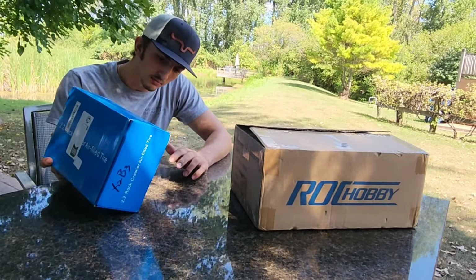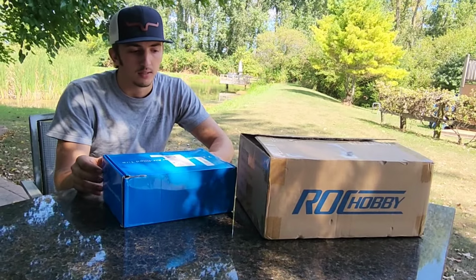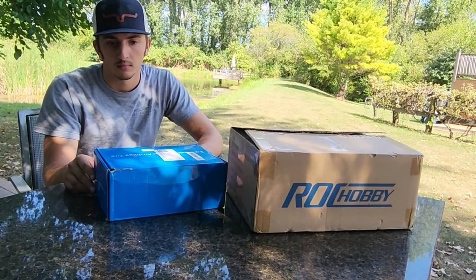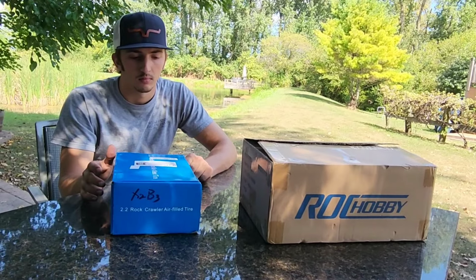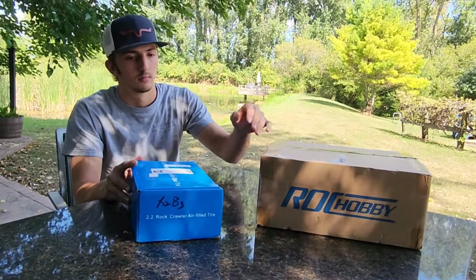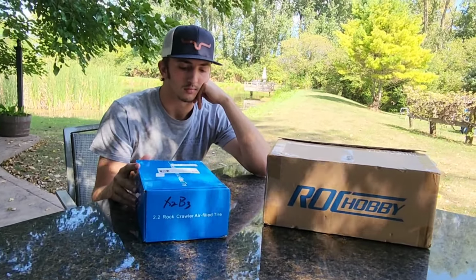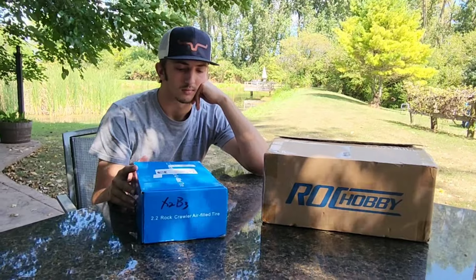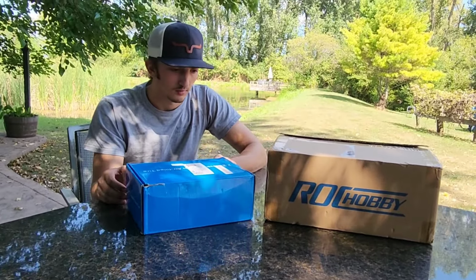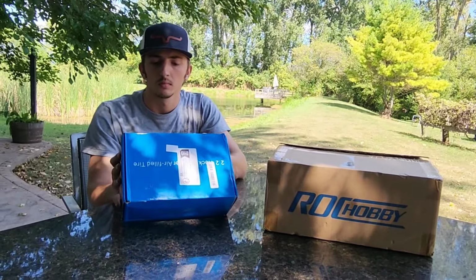Recently, we were reached out to by Temu, an online retailer. We didn't know much about Temu at the time. So I got on their website and checked out some of their RC selection. They asked us if we wanted to review a couple RC products that we chose. So I looked at their stuff and found a couple of good values after seeing a couple things that caught my eye. And of course, we're always looking for a good deal, and we want to share these good deals with you when we can.